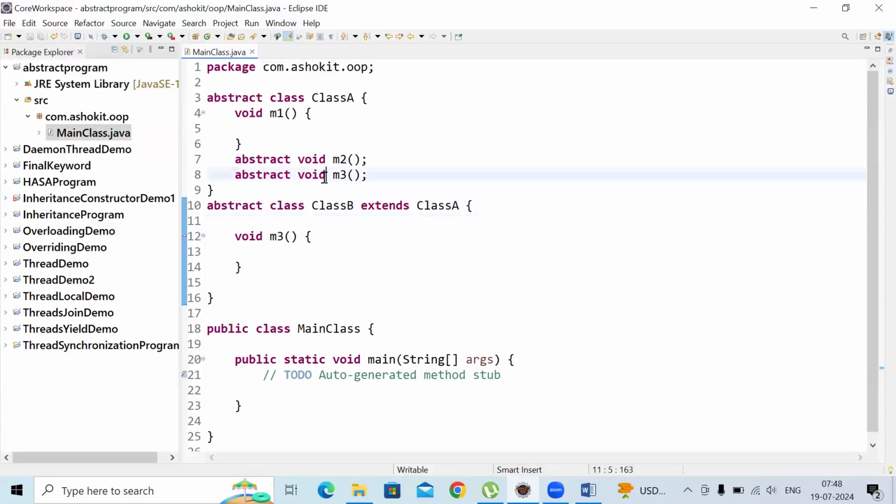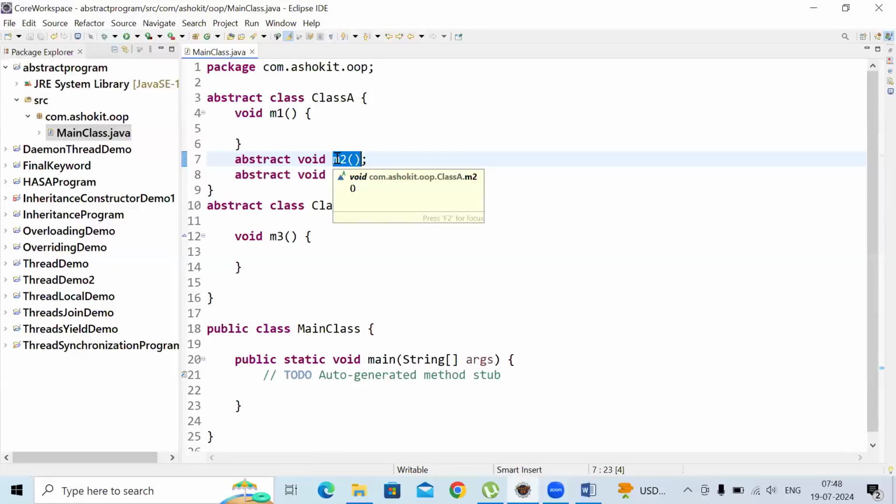No. The return type of the method depends on the logic you want to write. If the method is going to perform a task and, once the task is completed, it's not returning any value, then what return type do I have to use? Void.